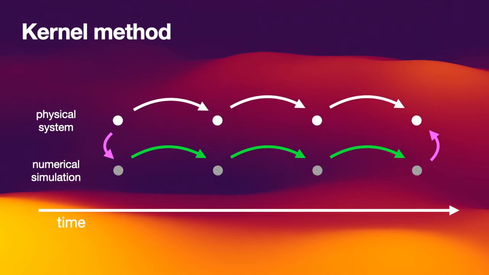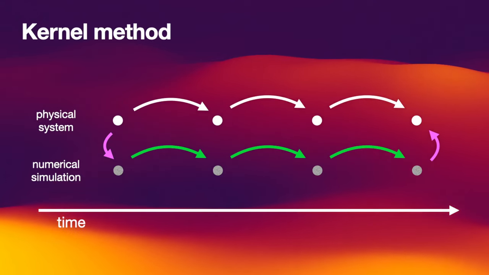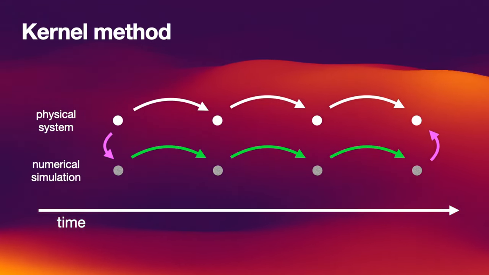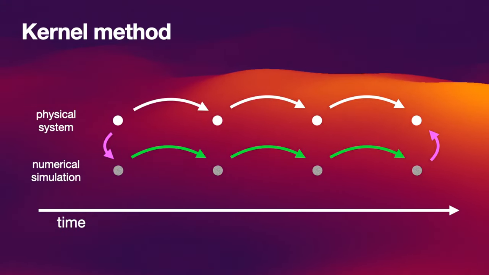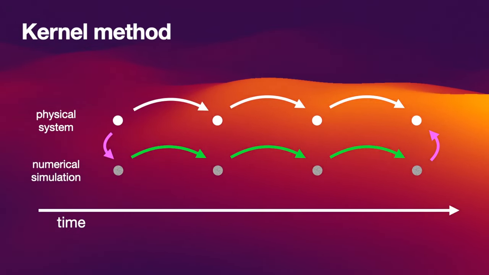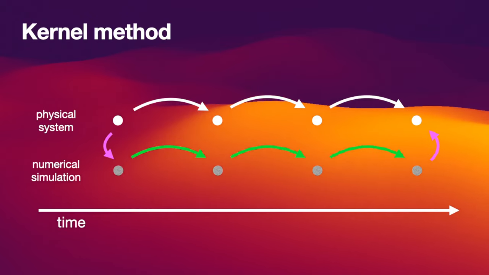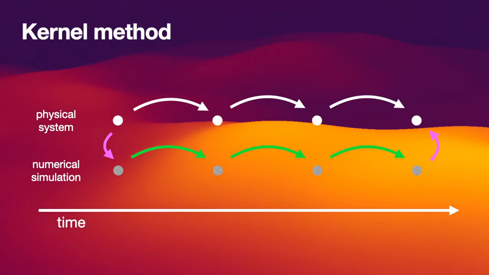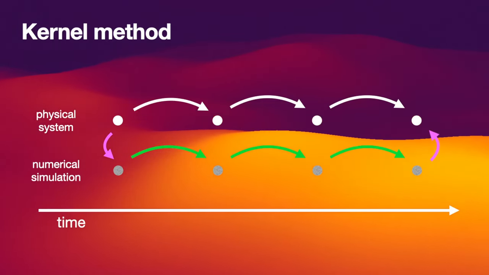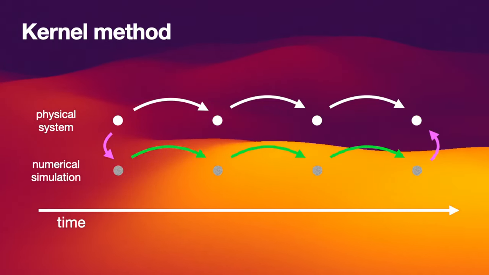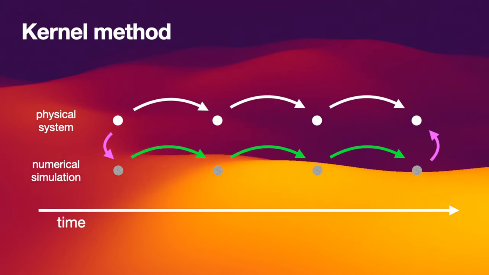Next, let's talk about the kernel method. In addition to slightly perturbing the initial conditions so that our numerical map from one time step to another will later on be more similar to the real map or the physical system, we can also just make the numerical map more accurate. And that's precisely what the kernel methods do. There's one additional constraint, namely that we want to make this method faster and more accurate, but we don't want to get rid of our Kepler solver.